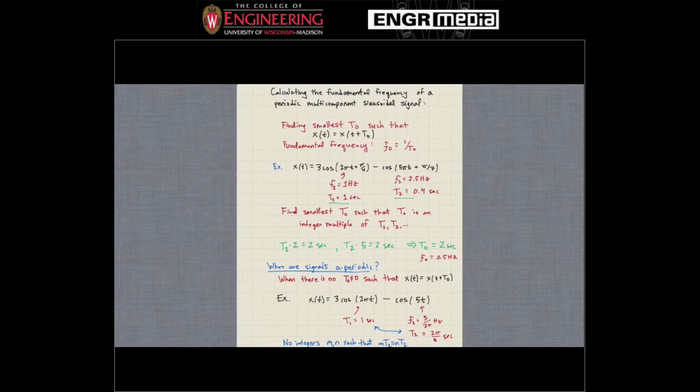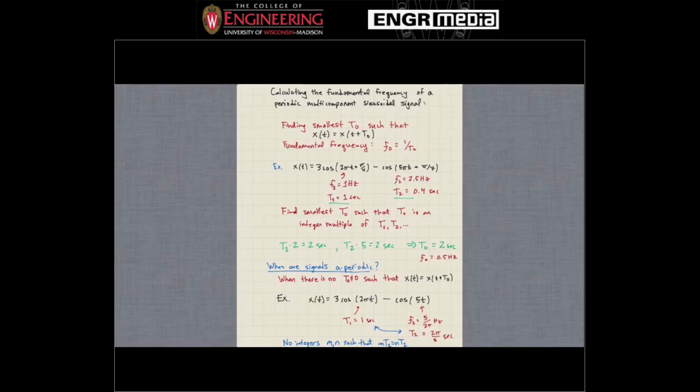Let's see, if we're given a multi-component sinusoidal signal, okay, so a sinusoidal signal that's the sum of sinusoids at different frequencies, then how can we verify if it's periodic or not, and how do we find what its period is? Well, to do that, again, we would just look at the definition of periodicity. Okay, so we need to find the smallest t naught. And the smallest t naught, remember, that's going to be called the fundamental period. And once we found that smallest t naught, then we can just relate it to frequency. Okay, so how does that work? Let's look at a particular example.